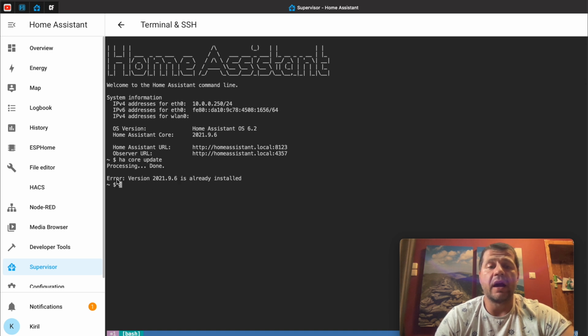As you can see, I received an error because I'm already with the latest one. But what if I want to downgrade to a specific version? I'll use the same command again, but this time I'll add version and the exact version number as well. This will downgrade my installation to this 2021.9.5, and now I have to wait again.